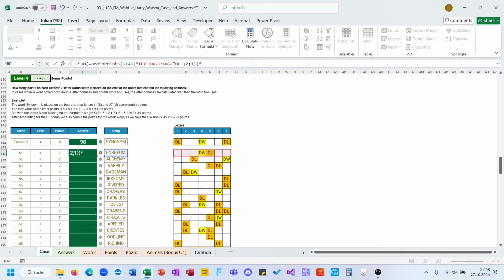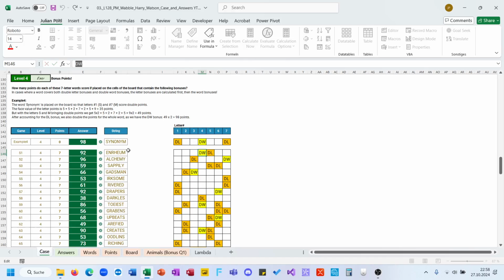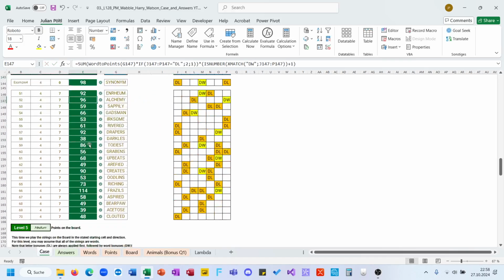So I used is number x match dw in here plus 1, bracket around, and it's good to go. I don't know why countif is not working properly here. Never mind, we've solved this.